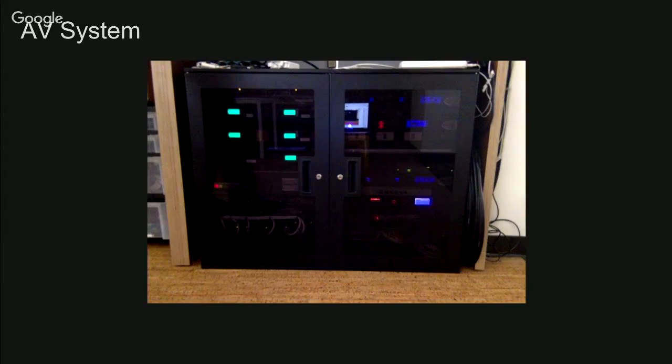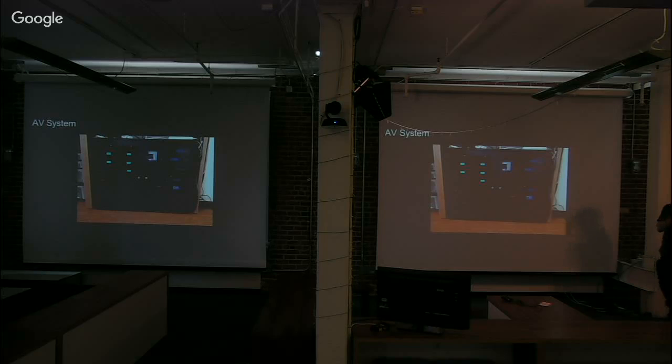So we have 6 HDMI inputs in the room. There's a couple up here. The presentation laptop is plugged into one, and we have another loose one here if someone wanted to plug in their own laptop. And then we have 4 more inputs on the rack. There's also a Mac Mini in there, and there's an Apple TV in there, and also a Raspberry Pi.